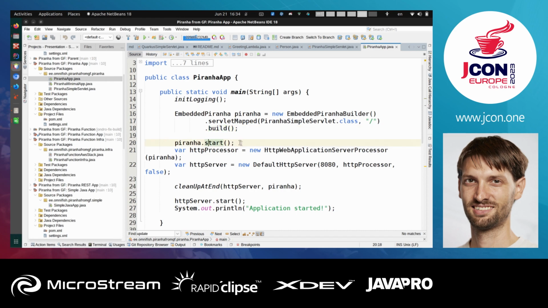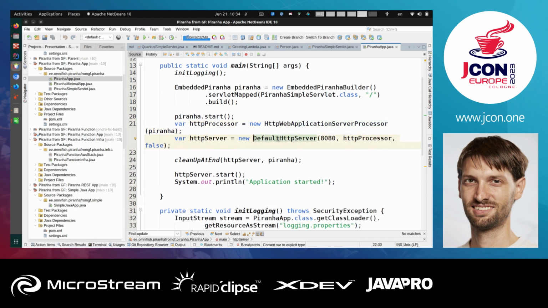Then we start Piranha, and what we also need to do, as I said, it's just a servlet engine. We need to add some HTTP processor to connect the HTTP request, to create an HTTP listener and connect it to the servlet. Otherwise, we wouldn't be able to issue requests and actually call the engine. We could only call the engine from inside of our application, but not from outside. So if you want to call that outside from a browser, for example, we need to attach an HTTP processor. There is one default one, and there are, I think, multiple ones even for Project Loom and virtual threads. So you can choose, you can write one for yourself.